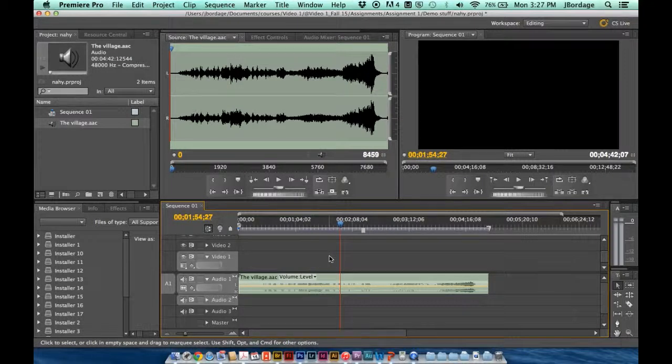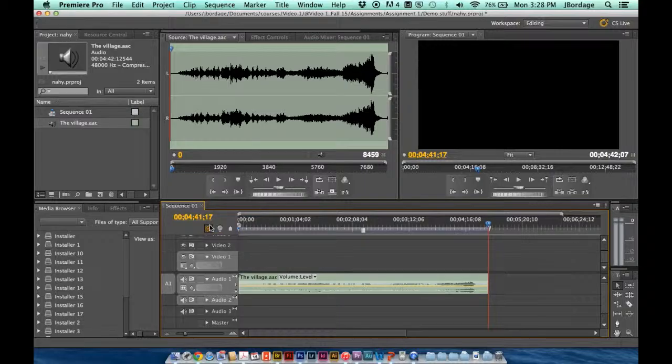Alright. Now we have to figure out how long this is to see if maybe this is the right length. So I take my playhead and I drag it to the end. And when I drag it to the end, I read right here with these yellow numbers. The way this works is the first numbers on the right are frames. So here it's 17 frames. The second set of numbers is 41 seconds. The third set of numbers are minutes. And the last set of numbers is hours. So if you look at this time code, it's 4 minutes, 41 seconds, and 17 frames. So that's clearly too long for us to work with.